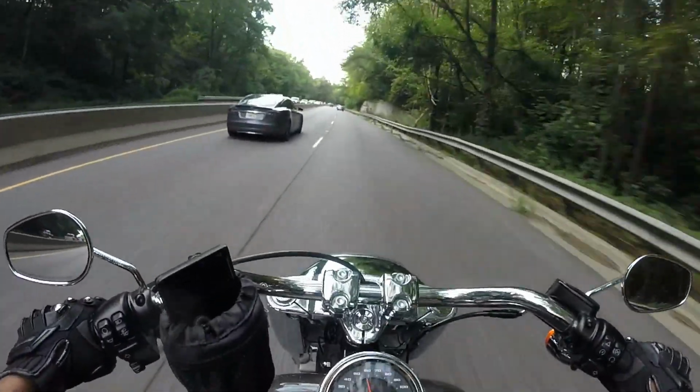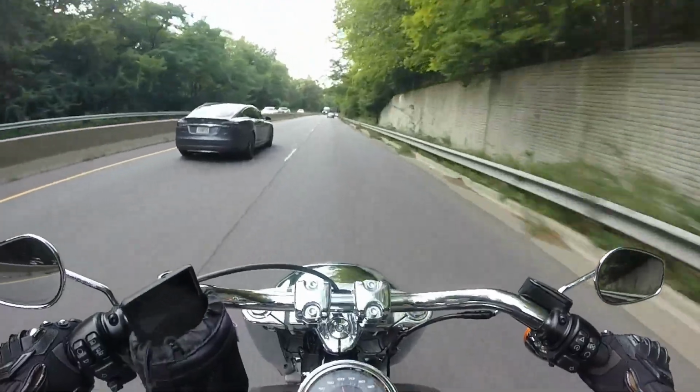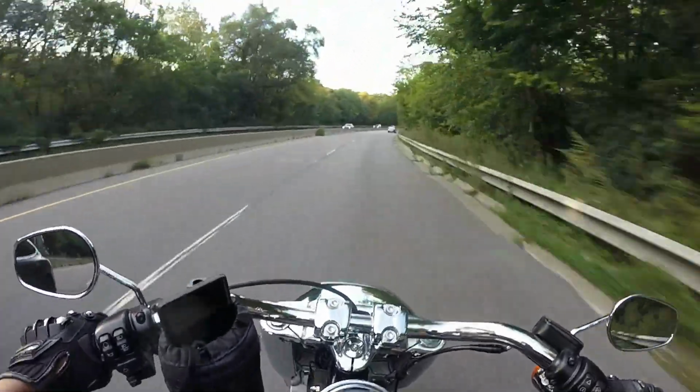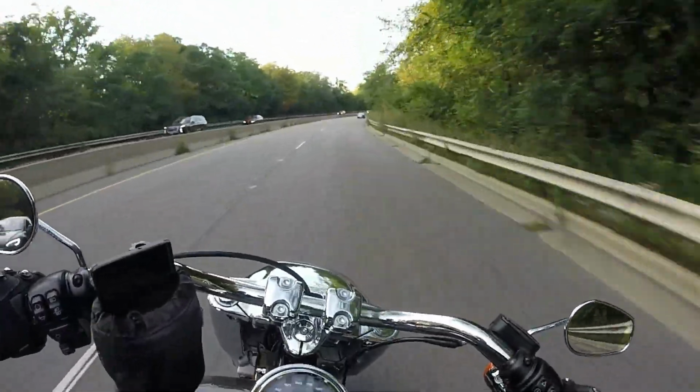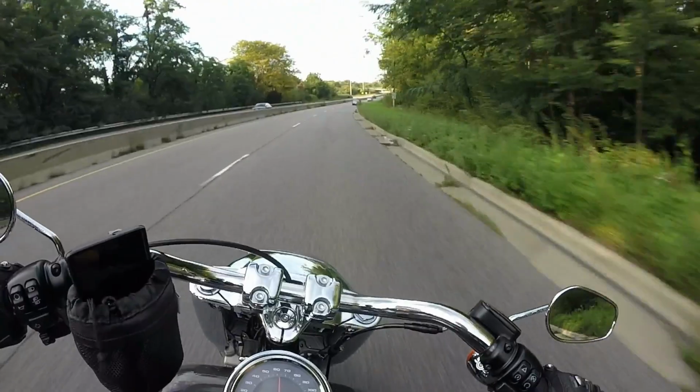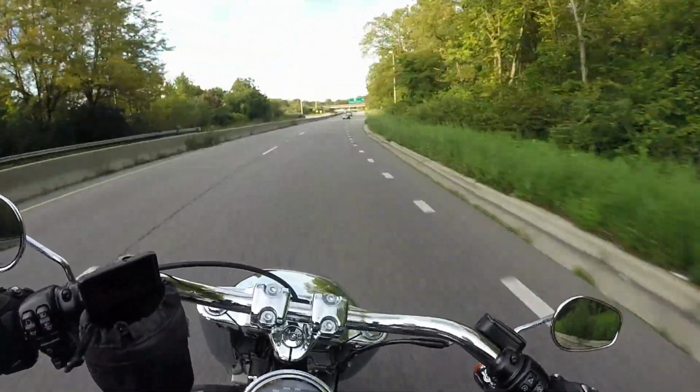So that noise you hear, those are the Chrome Works exhausts, man. They sound perfect.